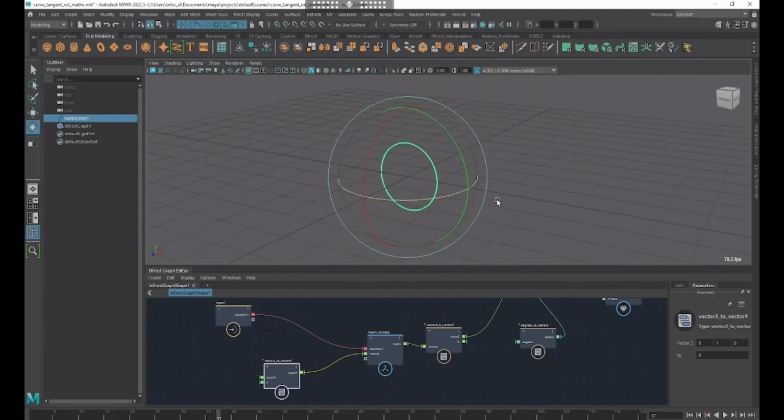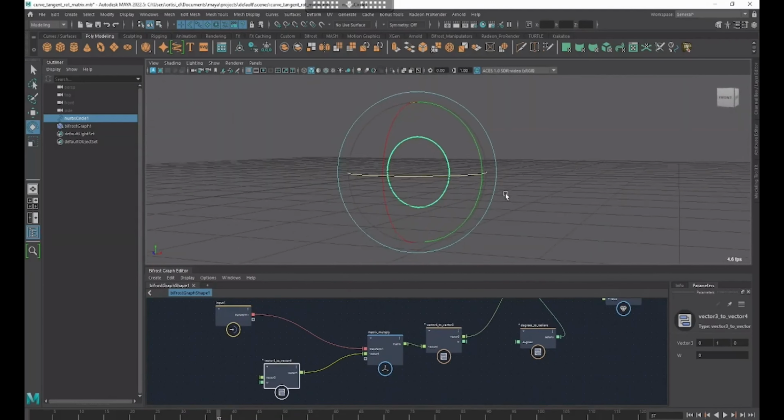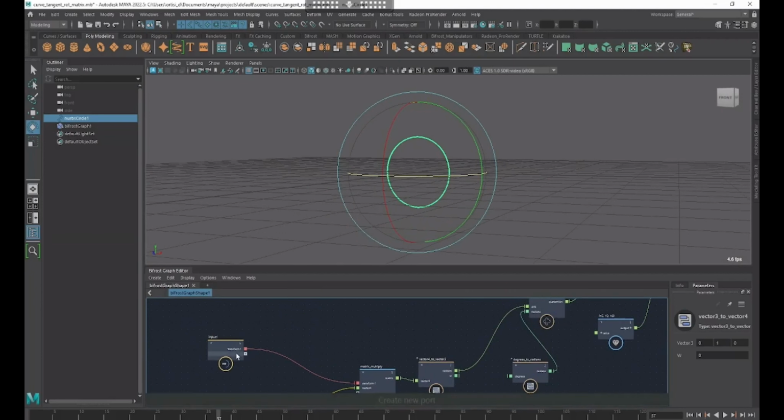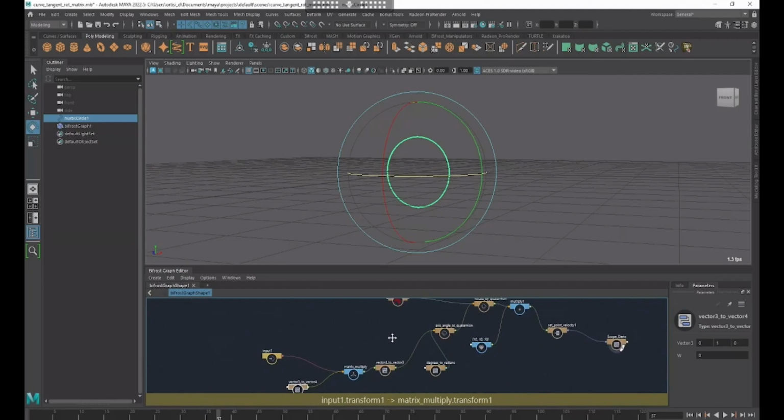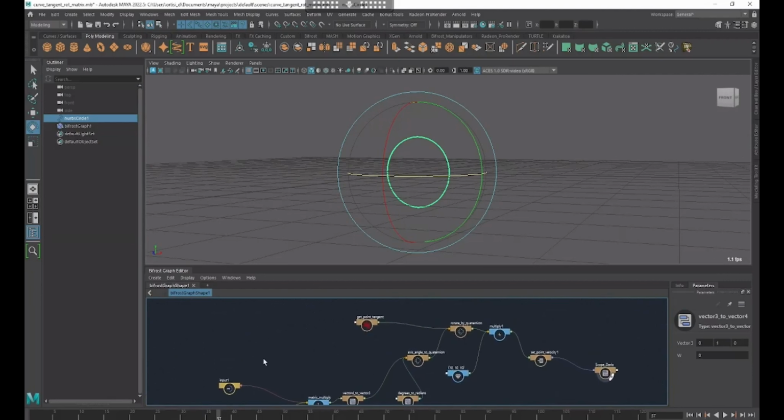You can look, there's nothing here because we have missed the real world transformation from the curve, and our nurbs circle.